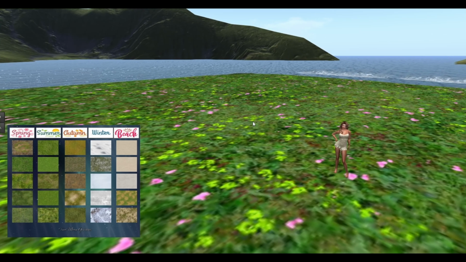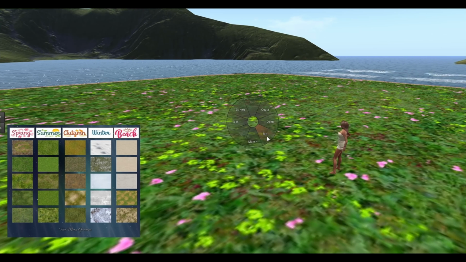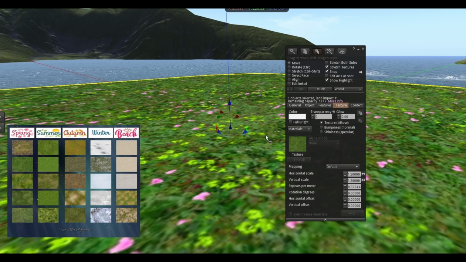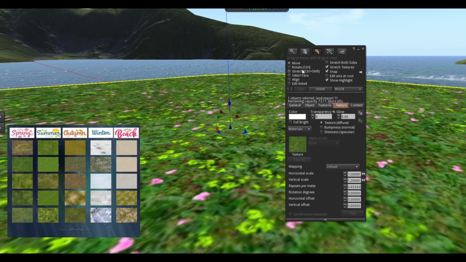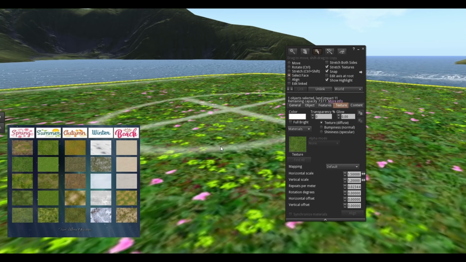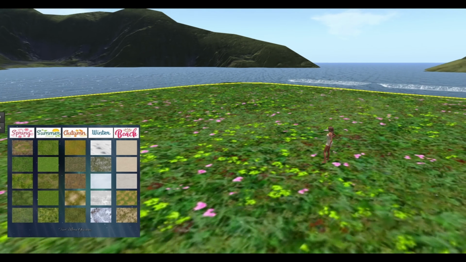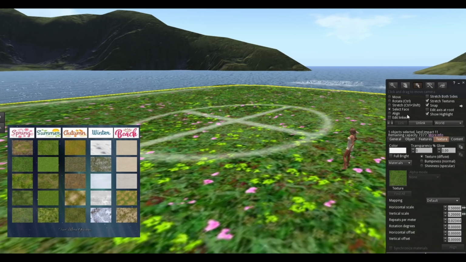To begin with, you right click the terrain and from the wheel here, select edit. Now this will bring up a box, and we need to be in this texture section here. So come along, go to texture. Then we need to be up this end here, and can you see there it says select face? So we need to select that, and then this big white circle will appear. So this is going to adjust the textures on the face of this mesh.